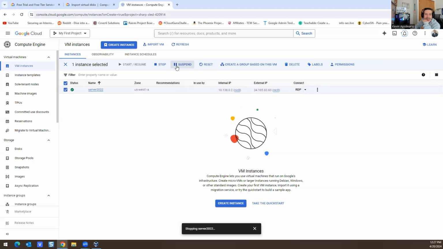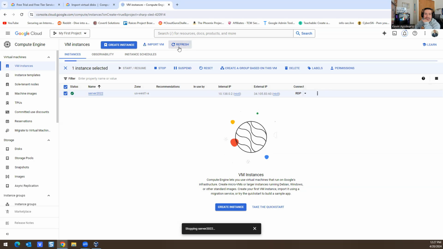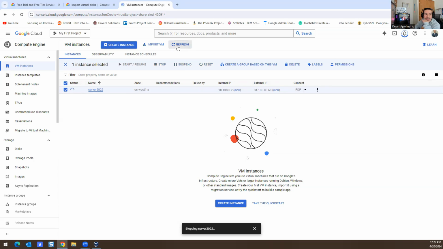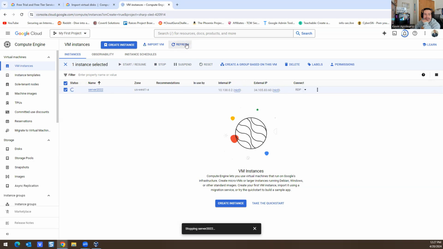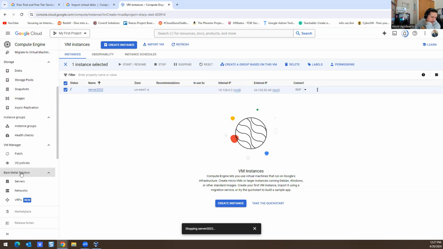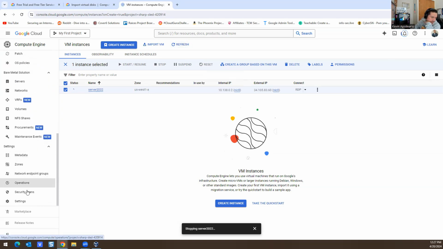Right? It's trying to stop that virtual desktop, that virtual VM on the cloud. So just give it a second. And I'm sure I could probably right click here and then go into billing and find out about what I'm paying for the actual VM, because I would like to know what I'm paying for, you know.